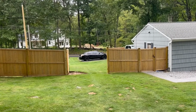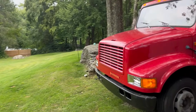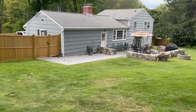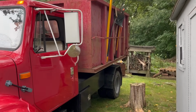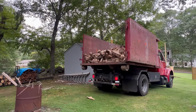All right, guys, we just made it to the delivery, and I just squeezed through that tight gate with the International. I pulled in, turned around right over here in this open spot, nosed up to the gate, and then backed up. This is a new client. We're gonna dump this wood here. This is where it helps having such a maneuverable small truck.